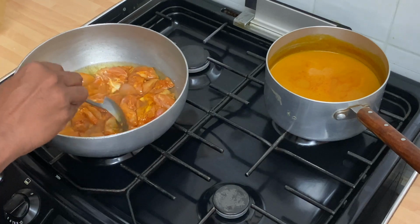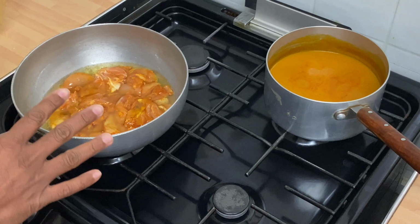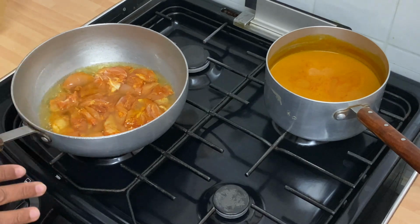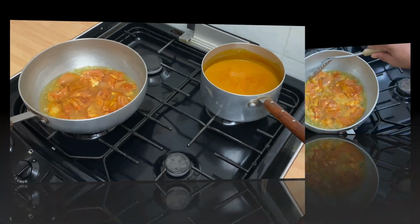Let's cook it on a high heat, and when the chicken is cooked, that's when we're going to start making the jalfrezi, and then we're going to add the chicken when it's all cooked. So this is the beauty of BIR style cooking. Preparing the food in advance is crucial. So let this cook away.